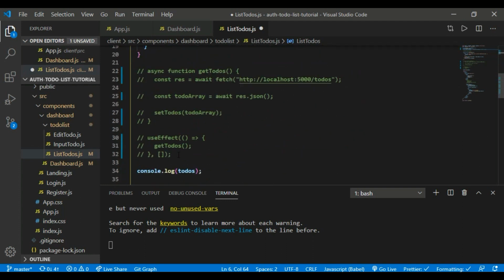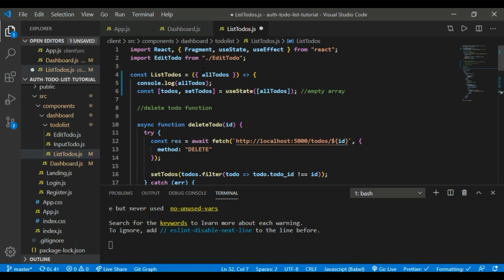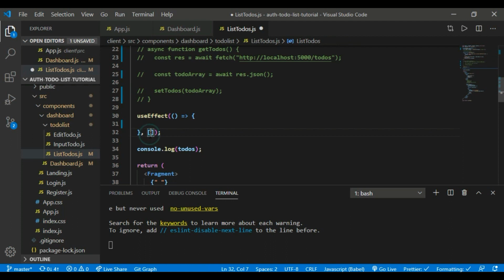Okay, so let me demonstrate what I mean. I'm going to take this out really quick. Now, I'm going to explain some of the parts that's going to help us with this. So the thing about the useEffect is that it's only going to run, so actually, let's base it on this argument over here. The great thing about this is that useEffect allows you to put in arguments, and inside here, it's going to keep track of the states that you put inside this array. So for example, if we're trying to keep track of this state over here, so remember, we're trying to see changes inside this thing. So what it's going to say is that it's going to watch this all to-dos state over here, and whenever it changes, then it's going to run this useEffect.